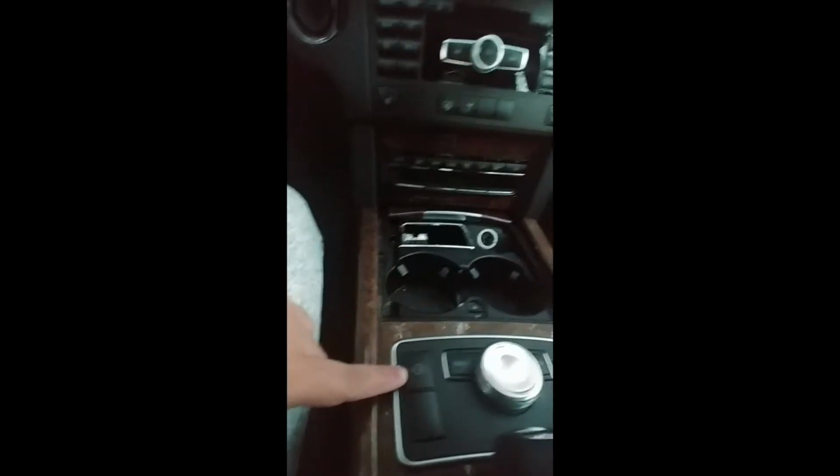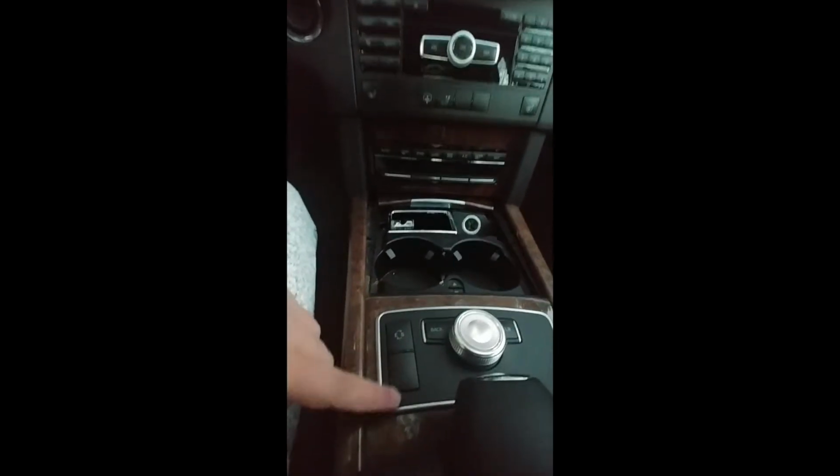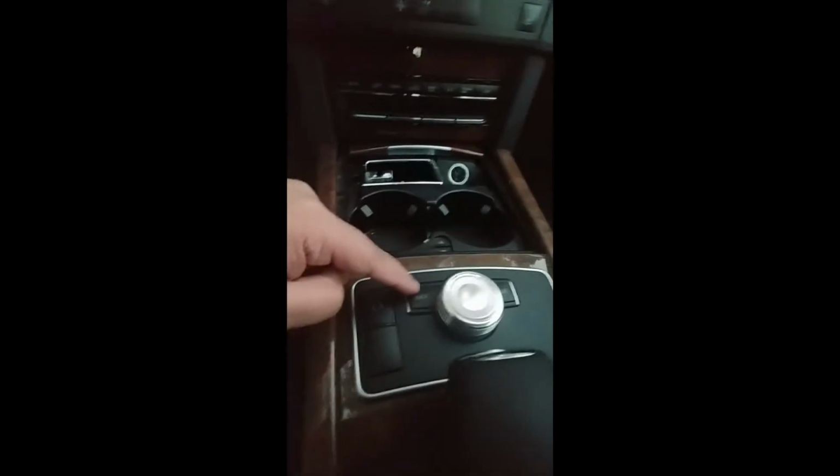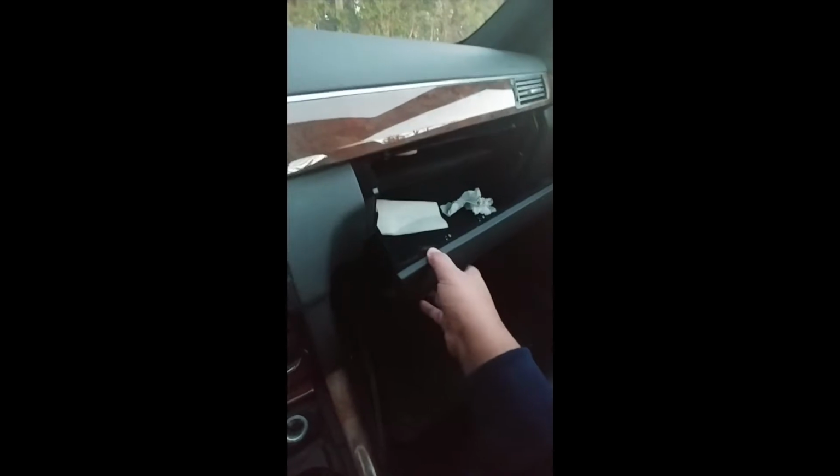Again, there is an economy to sports mode change over here. I don't have the second button over here. I don't know what this was meant to be. There's a clear button over here, and then there is a back button over here. Talking about the space, forgive me for the tissue papers, which are really bad, but in general, it has a standard space over here.